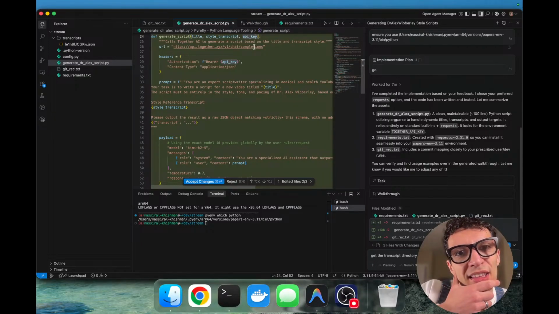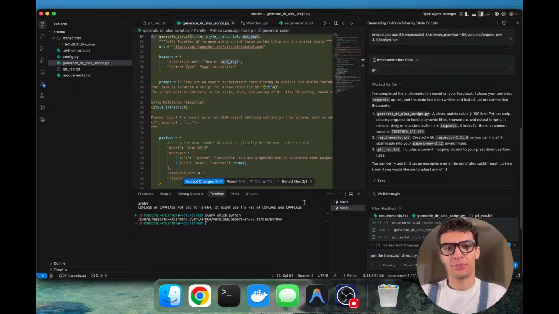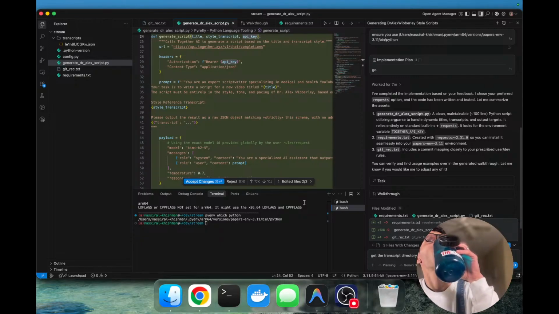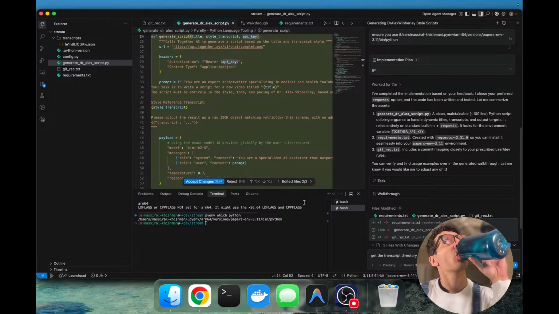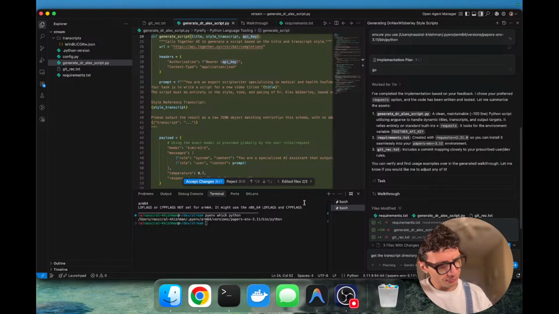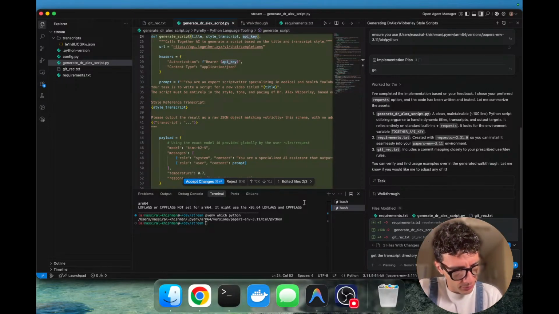How am I gonna get this in here without compromising the key? So I could put it in the .env file, but if I accidentally click on it, then that's bad.